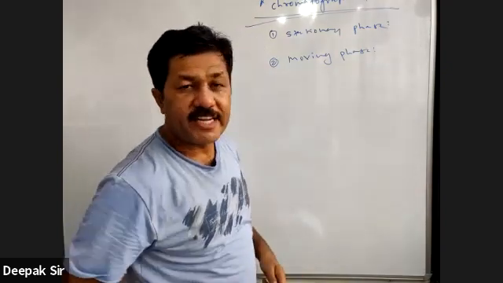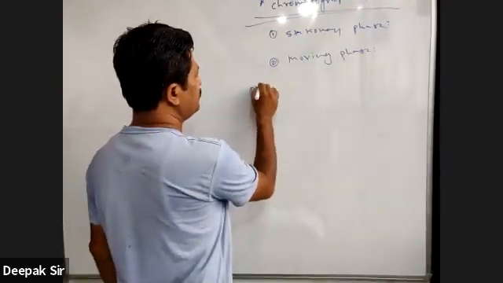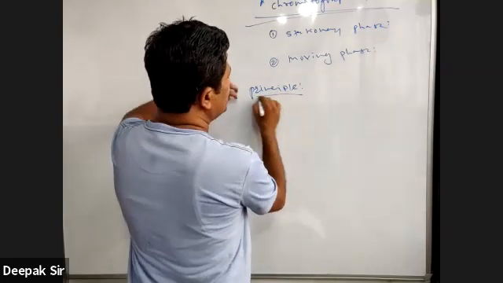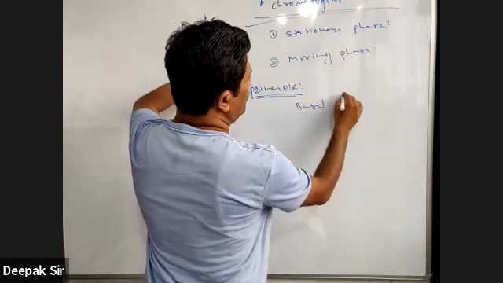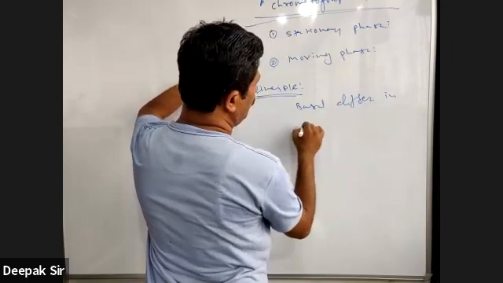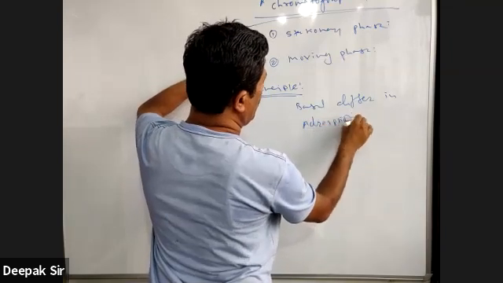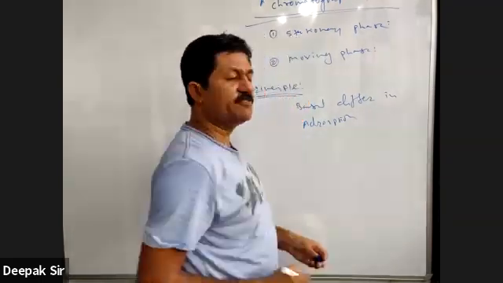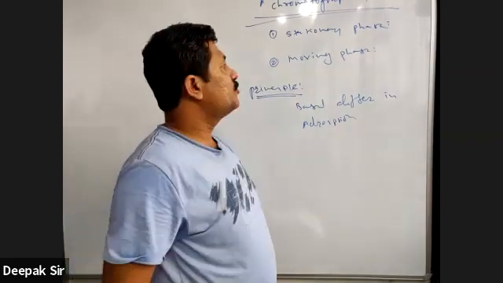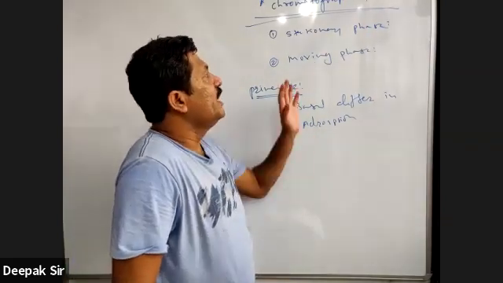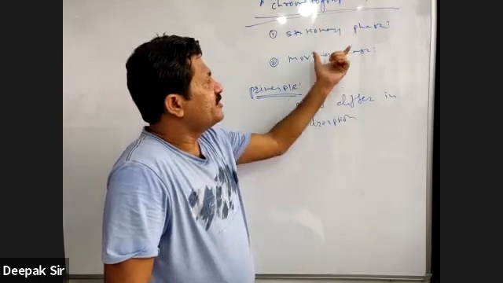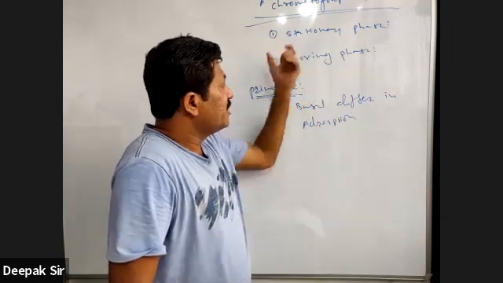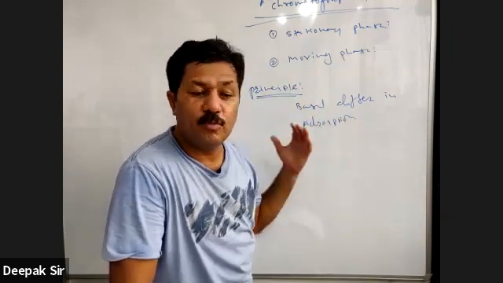And chromatographic technique is based on, मतलब इसका principle देखिए, is very important. What is the principle? So this is based on difference in adsorption. Okay, so that is what we can say. Chromatographic technique we are talking about, and this chromatographic technique consists of stationary phase and moving phase. What is stationary phase? What is moving phase? I will clear with the example. But the principle here in this chromatographic technique is based on difference in adsorption.